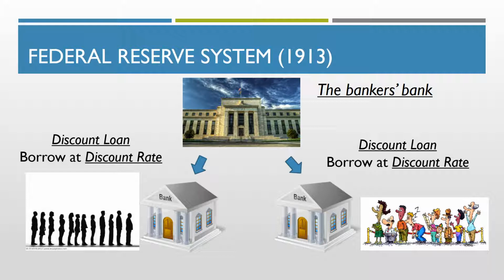So whenever we run into the problem of bank panics, well, there is a central bank in the country where all the commercial banks, the smaller banks, the private banks, can actually borrow money directly from this authority in order to pay back the depositors. When the commercial banks borrow money directly from the Federal Reserve System, it is called a discount loan. And the discount loan actually offers the banks the chance to borrow the money at a discounted rate.